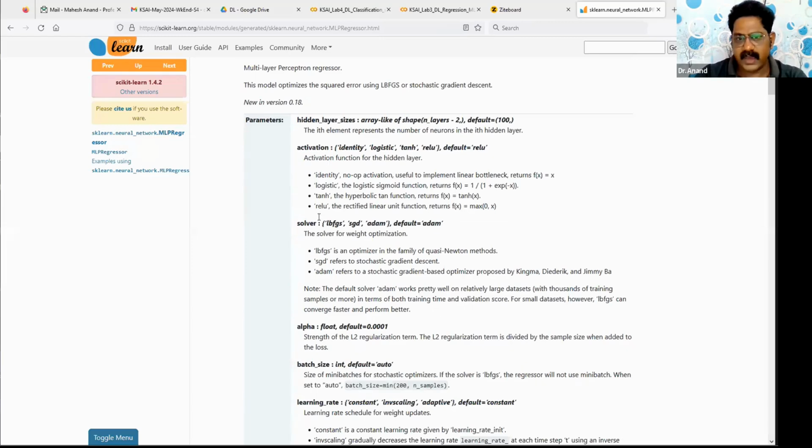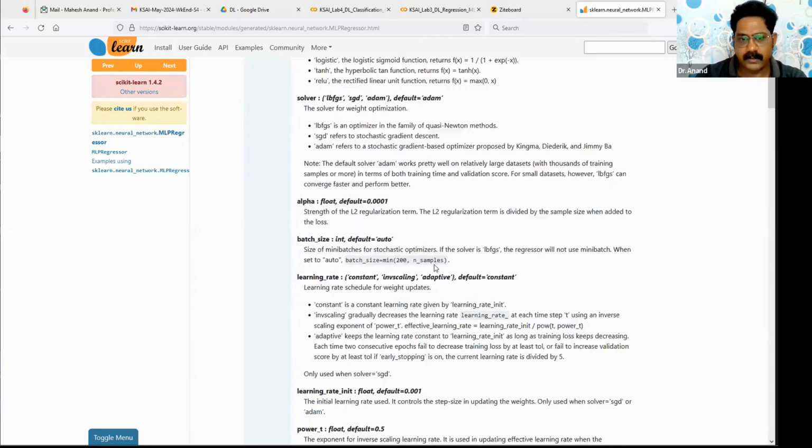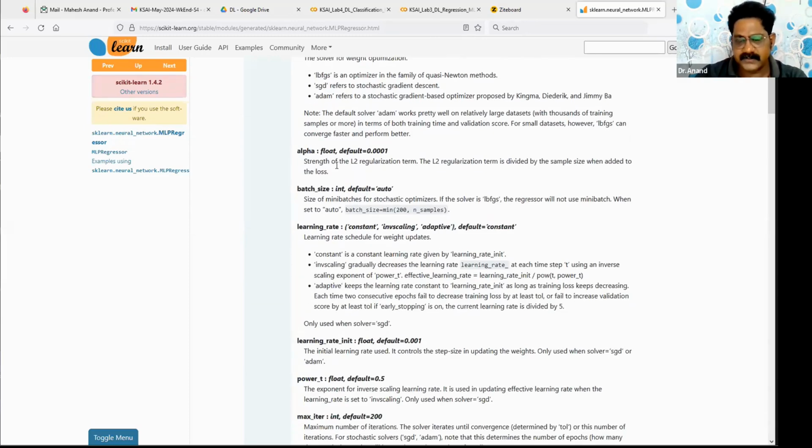Again, here we have a solver, right? I'll be talking about different solvers tomorrow once I introduce the Lab 4 notebook to you. Until then, please hold on. Whereas instead of solver, in the TensorFlow Keras framework, we call that an optimizer. So I want to introduce the TensorFlow framework first, then I will introduce that.